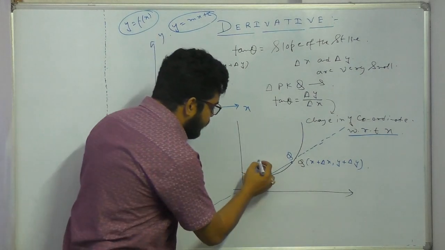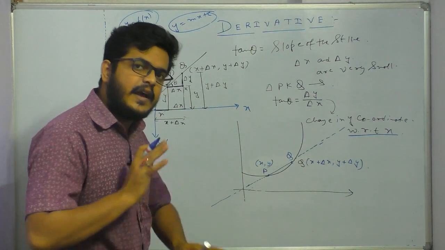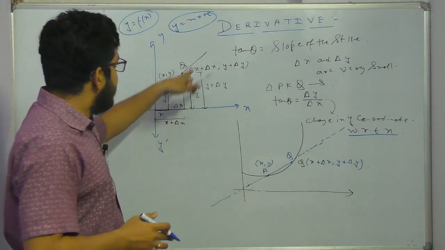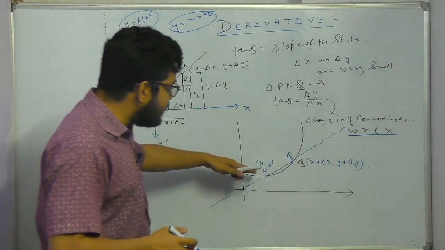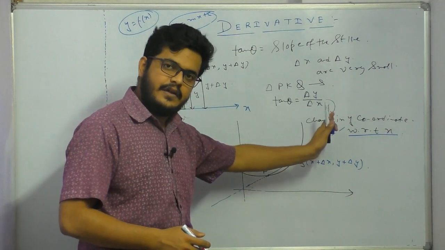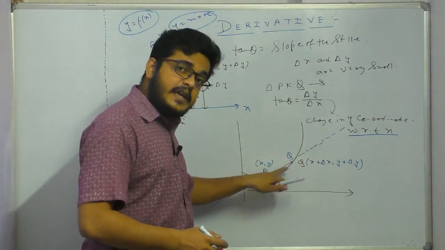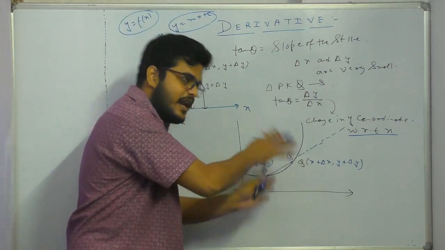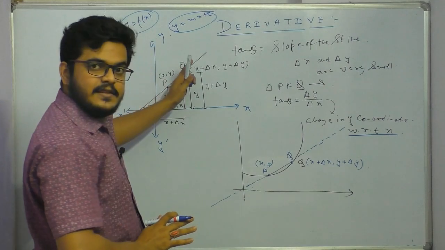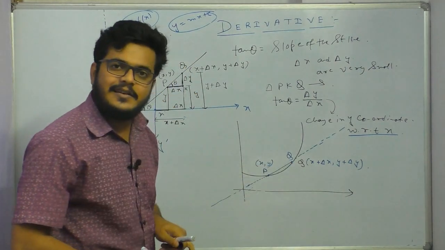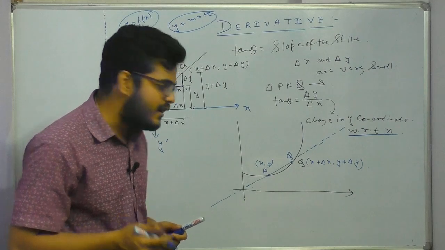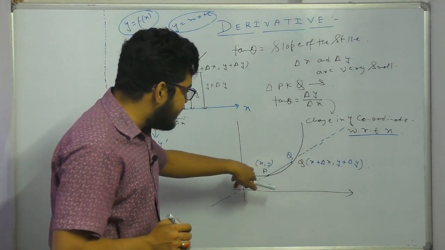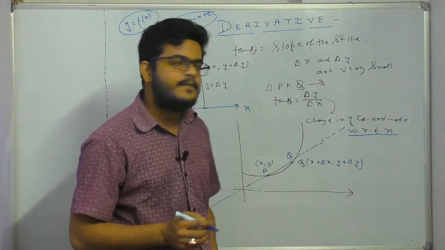So if the coordinate of P is x comma y, then I have to find the slope of this straight line. Here the straight line is PQ, but here the line is a curve. We replace this straight line by a curve, and we join P and Q by a straight line. So the straight line will come again. Then what is the slope of this straight line? We have to calculate that. Since the straight line has 2 points on it, P and Q, and the coordinate of P is x comma y, the coordinate of Q is x plus del x, y plus del y.